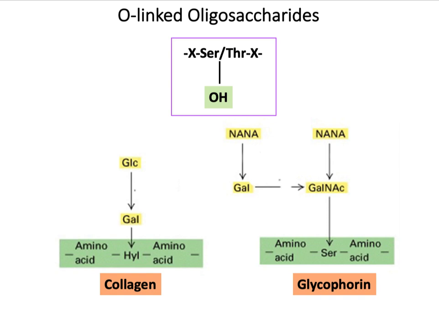So the second point we want to discuss is that the N-linked glycans are not the only glycans. There is another class of glycans. We are not going to consider that in the course, but it's important that you know that they exist. These are called O-linked oligosaccharides. They are so named because they are bound to the OH groups of the serines and threonines on these secretory proteins. Classic examples are collagen and glycophorin, and collagen is an abundant protein in your connective tissue.